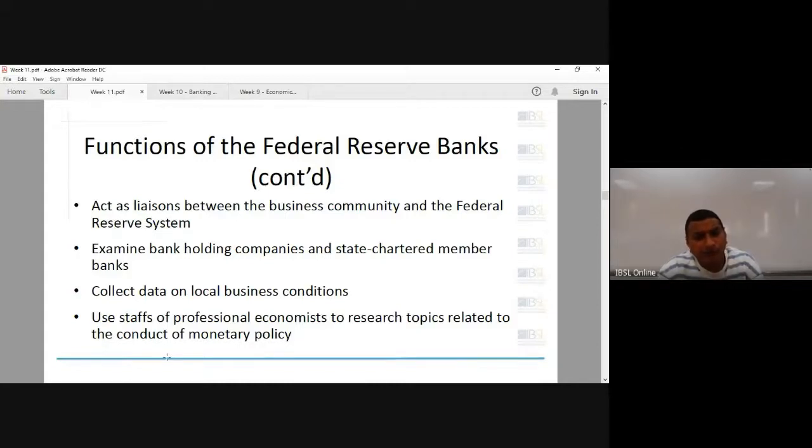So the central banks also use professional staff, economists, to do research and bring in inputs for the conduct of monetary policy and other related functions empowered with the central banks. In the case of Sri Lanka, for instance, apart from conducting monetary policy, there are agency functions also vested with the central bank. Managing public debt, one of the very important areas in today's context in Sri Lanka and the rest of the world, is also part of the central bank's operation, because at the time of establishing the central bank in 1950, the Monetary Law Act recognized that management of public debt would be much more professional and proficient in the central bank than in the government.